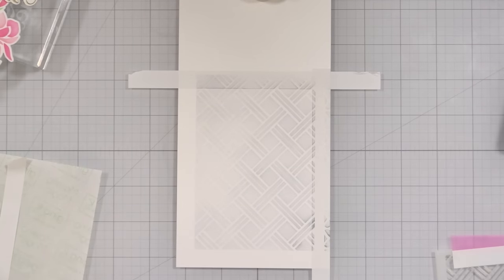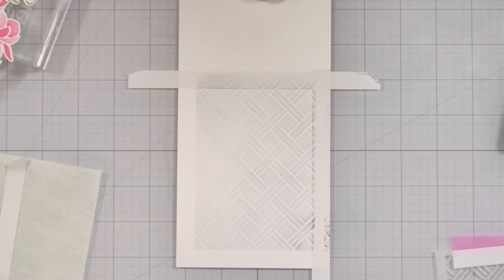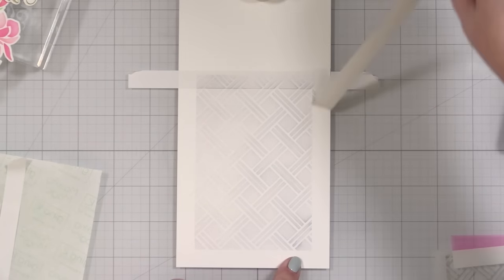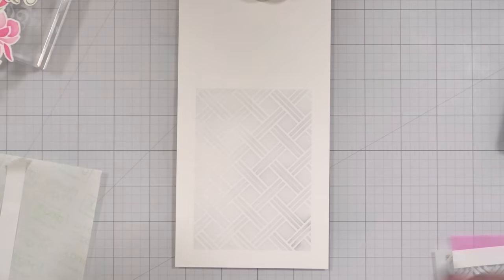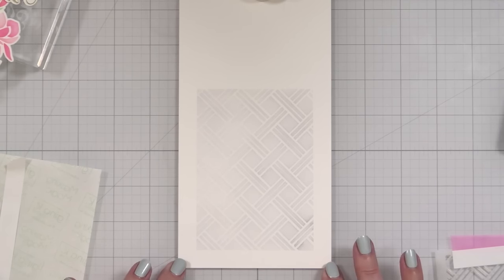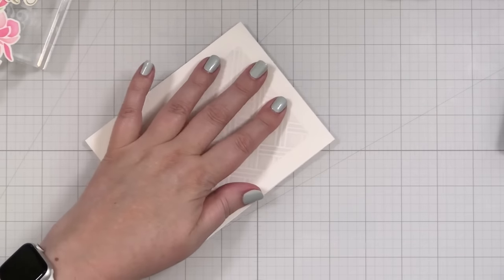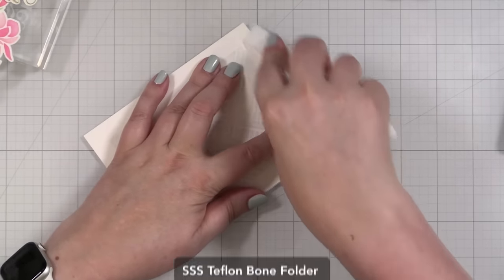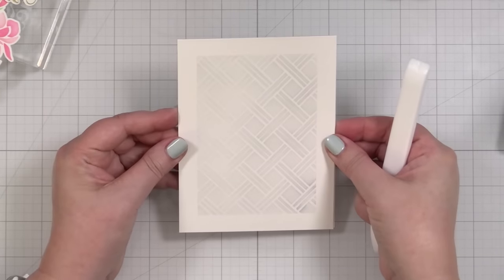Here we go. But now what you can see is I have this really nicely masked grounding area on my note card. And even though I got a little heavy down there, I think it's going to be pretty. I'm going to fold this up and we're going to continue. Fold that down and I'm just going to give this a nice press with my Teflon bone folder. And now we can start assembling the card.